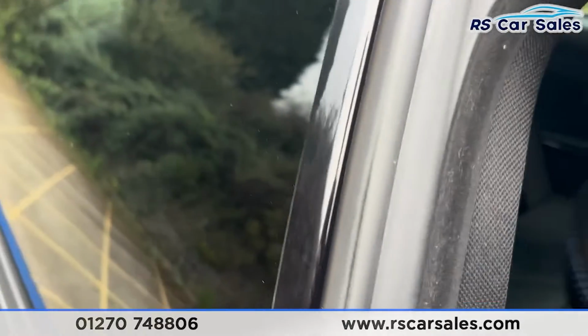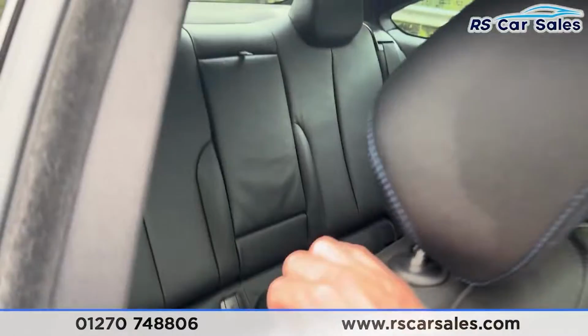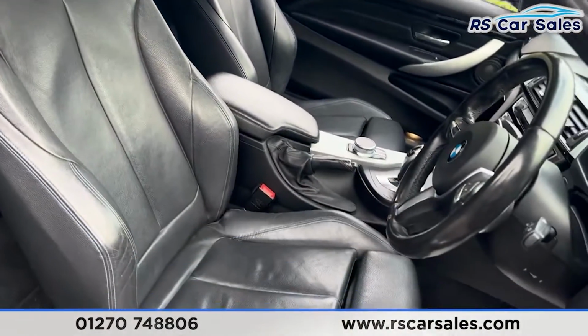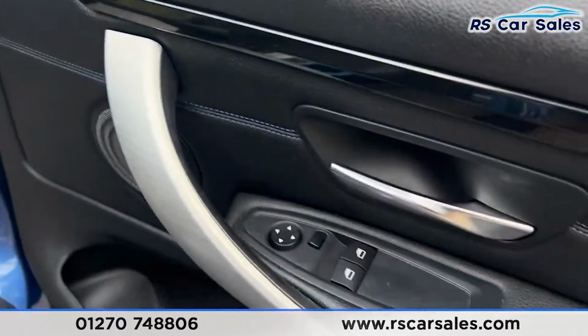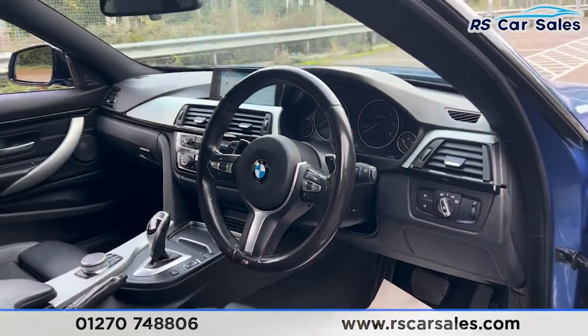So if we take a look at the interior, taking a look inside of the back first, you find we have the two seats back here, fixed ISOFIX points and the foldable armrest in the centre. We've got the full black leather interior with the blue stitching. Both the front seats are heated, and there's a look at them. Premium Harman Kardon sound system, electric mirrors, electric windows, automatic lights, automatic wipers. We have the multifunctional steering wheel.